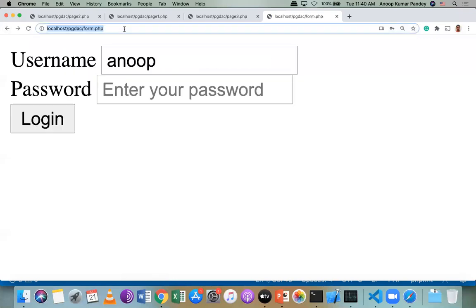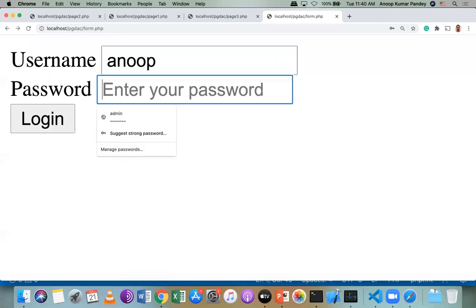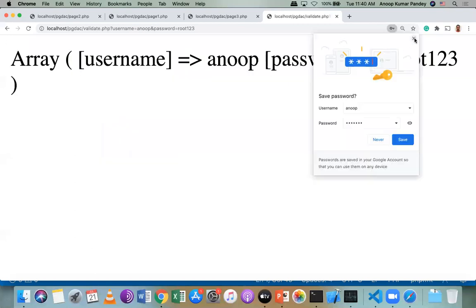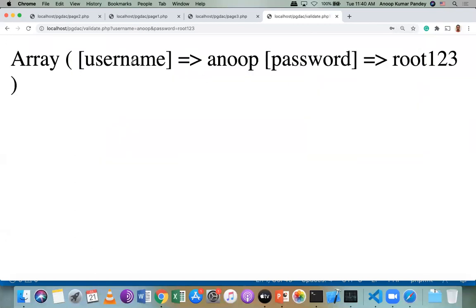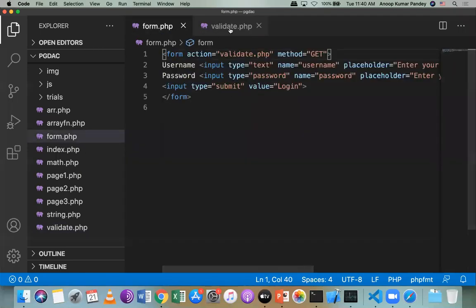Now if I come back to form.php and I write Anup, root123, this time it will print, because I sent the data using the get method, and on validate.php I am using $_GET to access those variables.